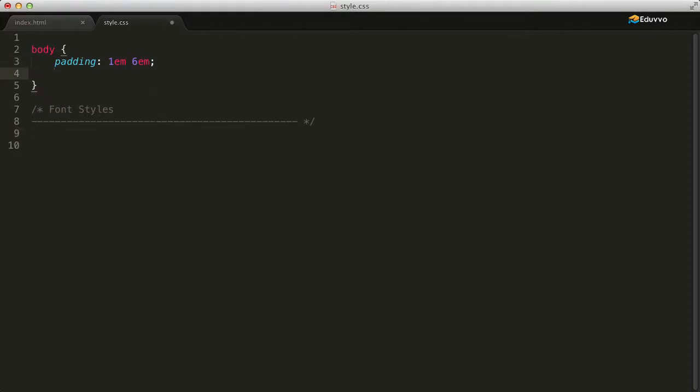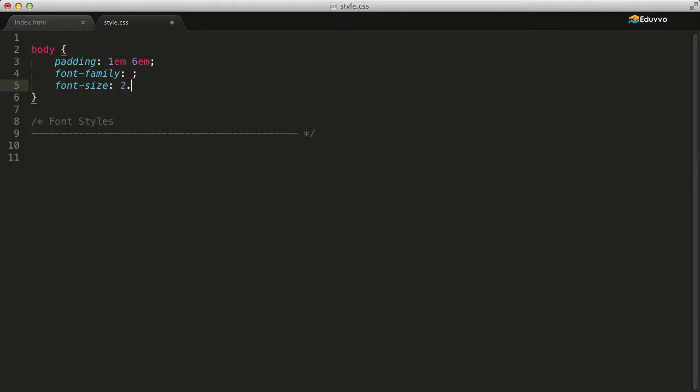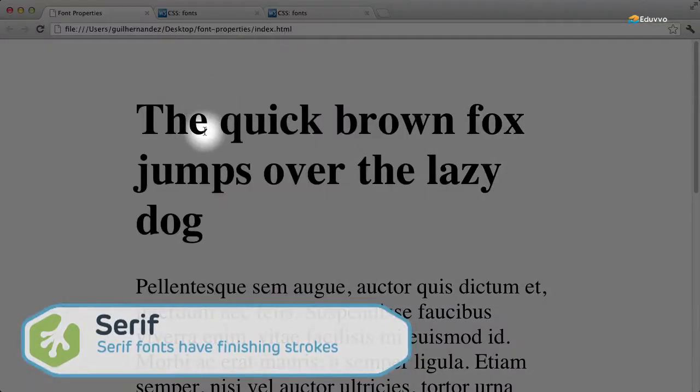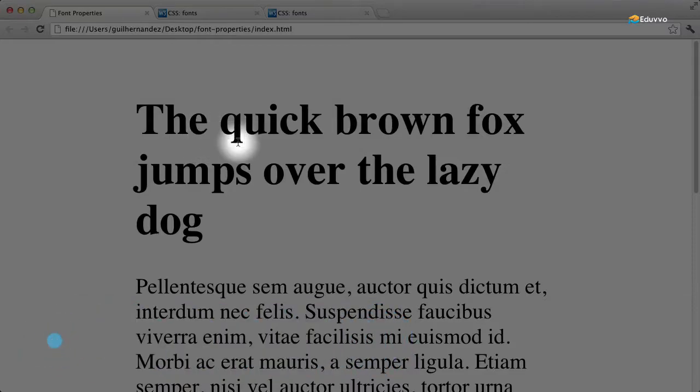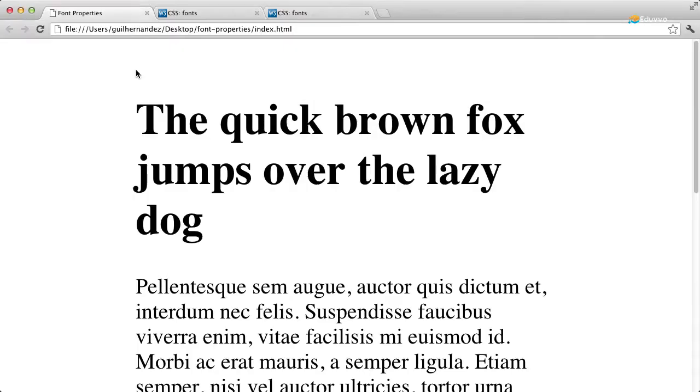There are two types of font family names: the name of a specific font family, such as Verdana, Arial, or Helvetica, and a generic family name like serif, sans serif, or monospace. We'll go ahead and increase the font size here so we can see these up close. Serif fonts have a finishing stroke or tapering ends at the end of some characters, and they're usually proportionally spaced. Examples of serif typefaces are Times and Georgia.